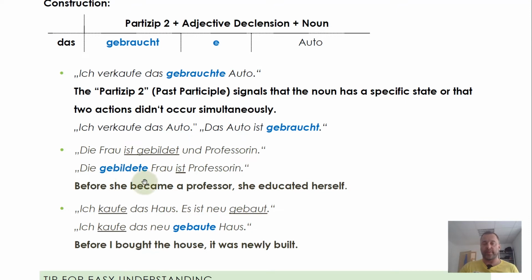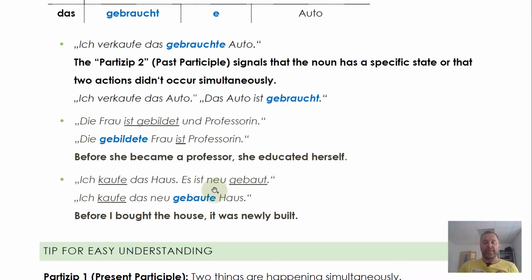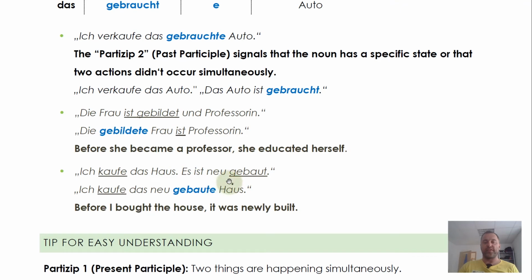And this is the participle used as an adjective, and it also indicates a state here. The woman is educated. After she educated herself, went to university, whatsoever. This is the state after an action. So here, past participle, because it definitely did not happen at the same time. You could technically, you never stop learning, but she got her education, and just after she finished her education, she became a professor.